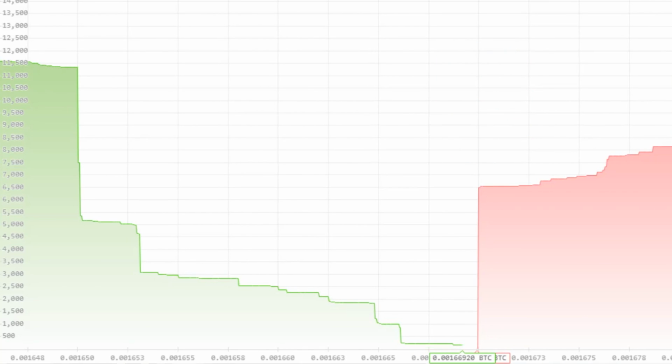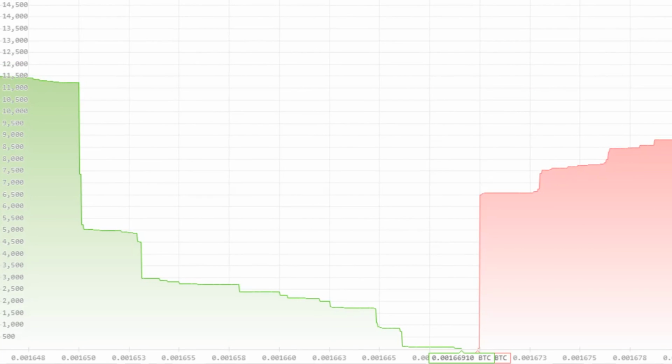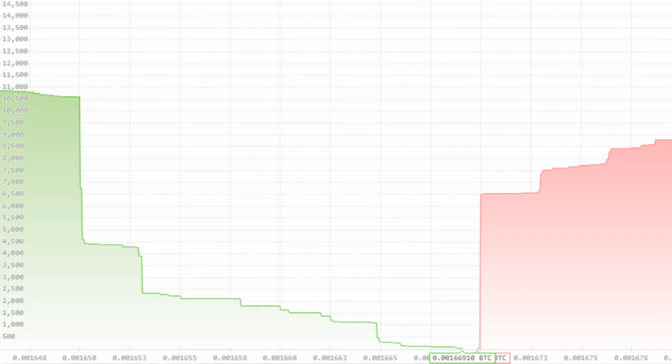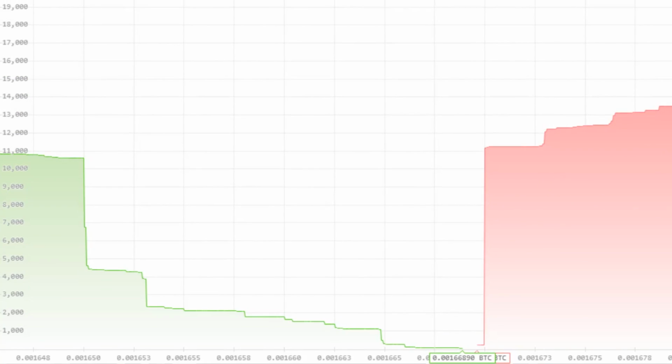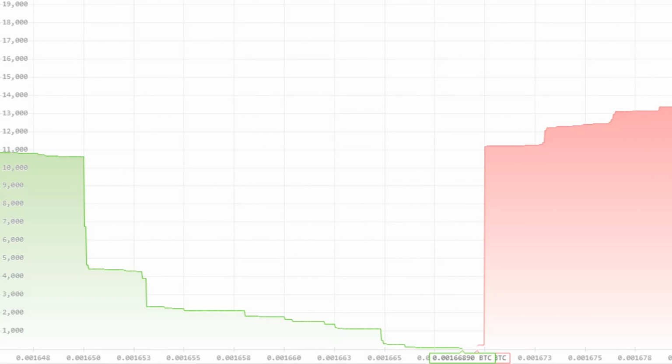The reason why this form of market manipulation is so powerful yet so deadly at many times is because it gives us the illusion that we know what the larger players are going to do. We can obviously see their orders in the order book, right? So that means that they're going to either sell or buy at those given orders.